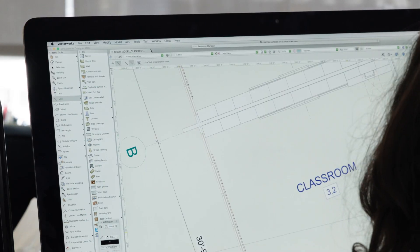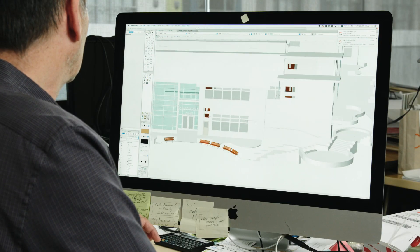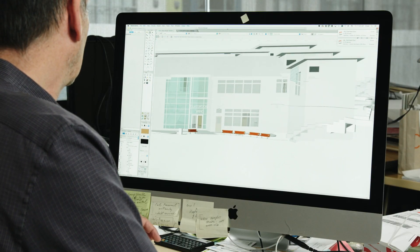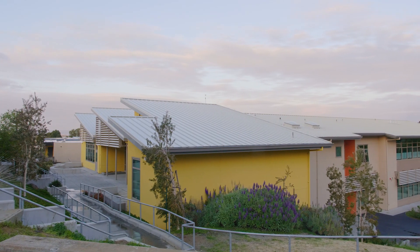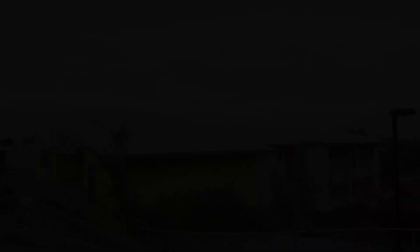In order to have a good-looking building, things need to line up in a certain way to feel resolved. With three-dimensional software, we can see problems that we haven't solved yet, and we can quickly find lots of alternative solutions and come up with a really good solution that pleases everybody.